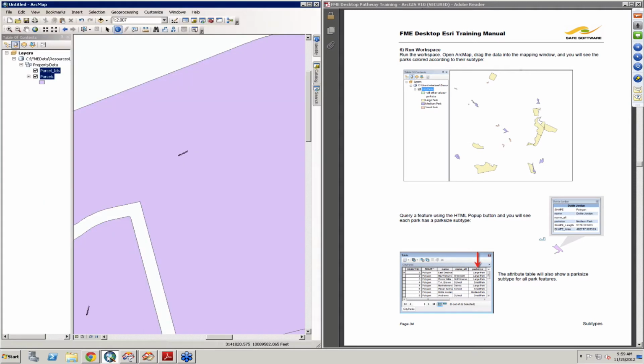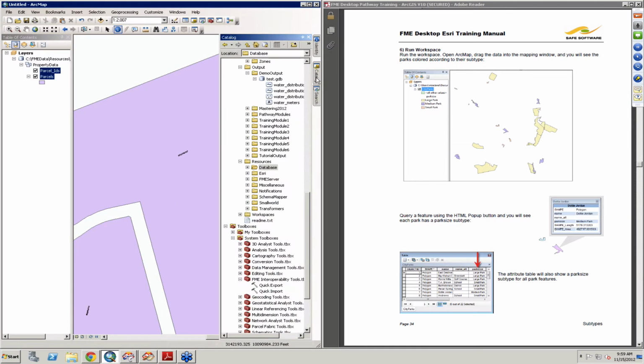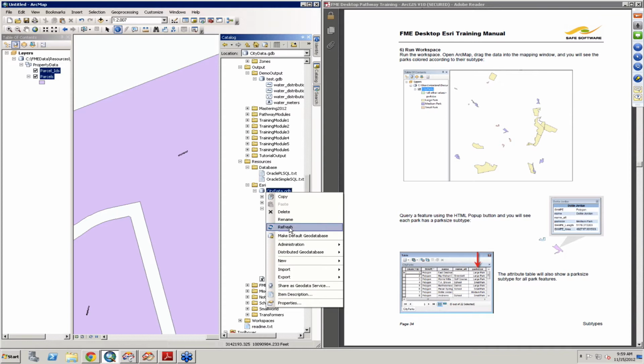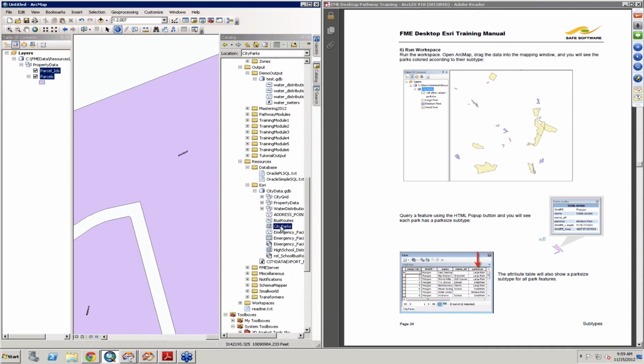Okay. Now I should have my city parks. There we are.